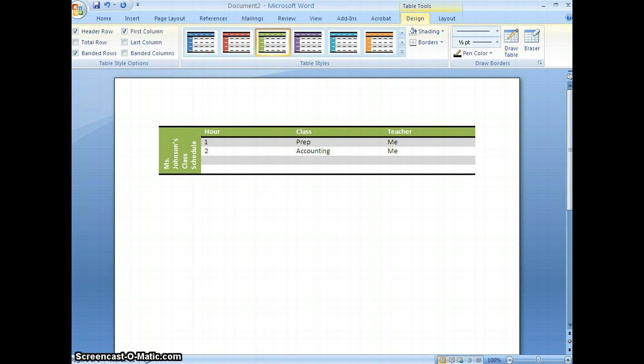If I want to go back because I made a mistake, an easy way to fix that is to hold Shift and then Tab. And that takes me back to previous cells. Every time I press Shift Tab, it'll take me back another cell. So if I wanted to change accounting to college accounting, I could make that change. It really saves a lot of time to use the Tab key instead of your mouse, because then you don't have to be moving your fingers off of the home row.